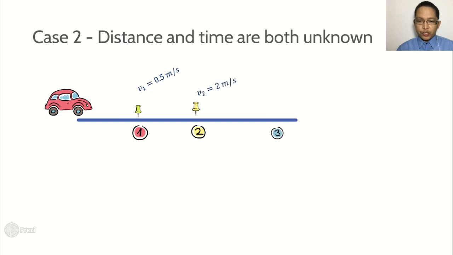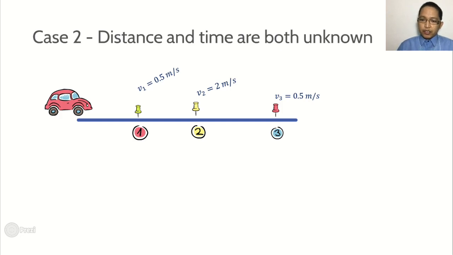Let us say we have that instrument you point to incoming vehicles to know its speed, a radar speed gun. And say we took this speed at the following points and found 0.5 meter per second at point 1, 2 meter per second at point 2, 0.5 meter per second at point 3. All these are called instantaneous speeds, and they can be written that way to distinguish them. Look at how v sub 1, v sub 2, and v sub 3 are written to convey this idea.